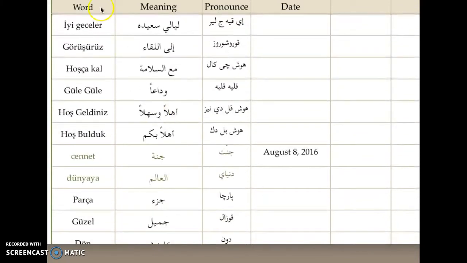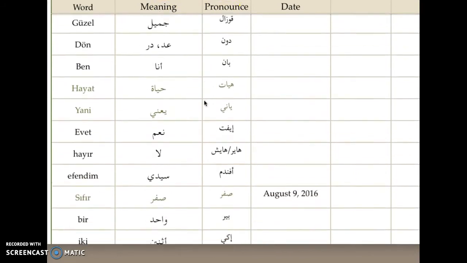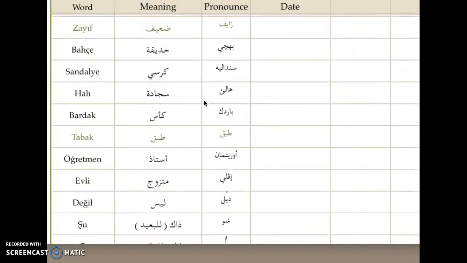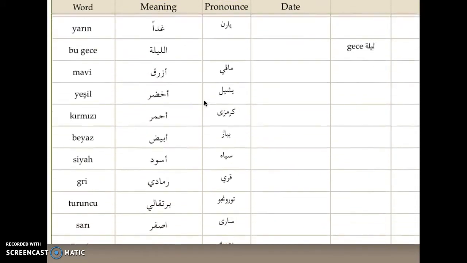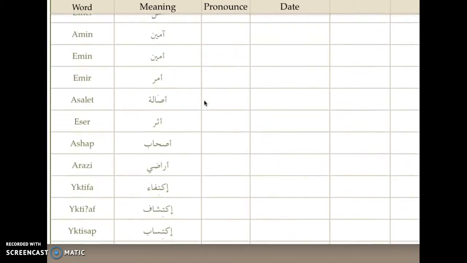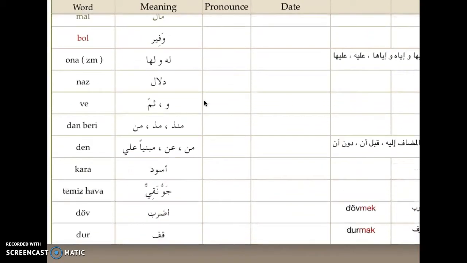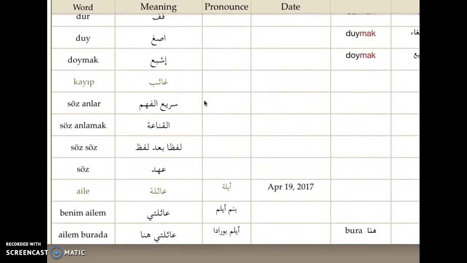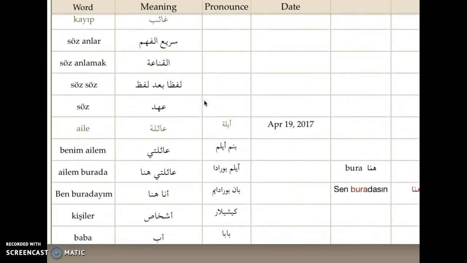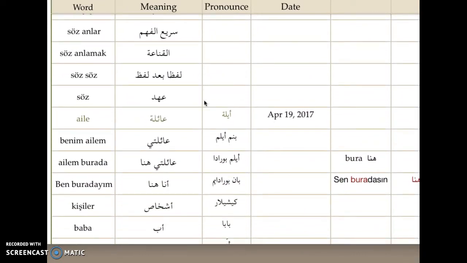I would have the word, its meaning, and then I would put the pronunciation somewhere. And I suggested that I make a file similar to this for you guys to learn in Arabic, if you wish. Everyone has their own learning ways, so I just wanted to show you that collecting vocab is a good way to measure.